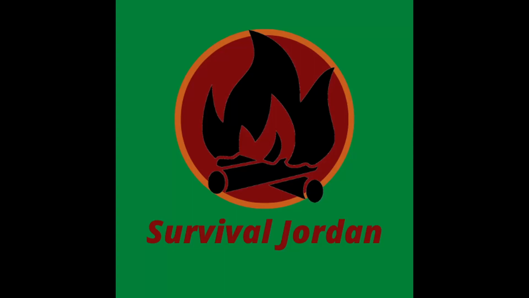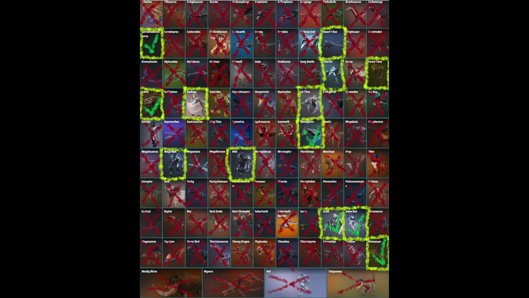Hey there, welcome back to our Extinction Challenge run. We will be taking on Alpha King Titan before day 100. We will also be taming or building one of each of the new creatures on this map. We currently have 6 out of the 12.